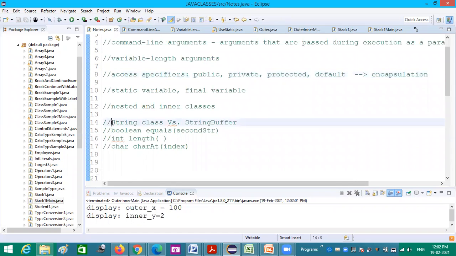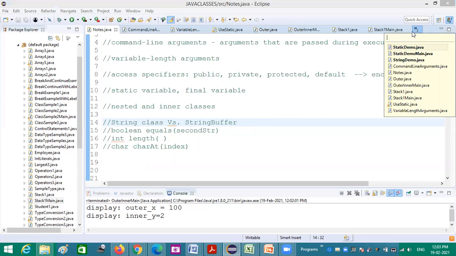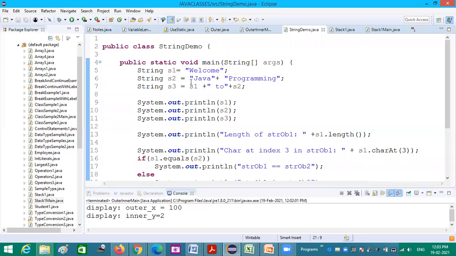And the other thing is the string class versus the string buffer class. String variable, we are using directly, isn't it? You could see string is used like a primitive data type, but actually it is a class in Java. So string S1, welcome. String S2, Java programming. String S3, S1 plus S2.